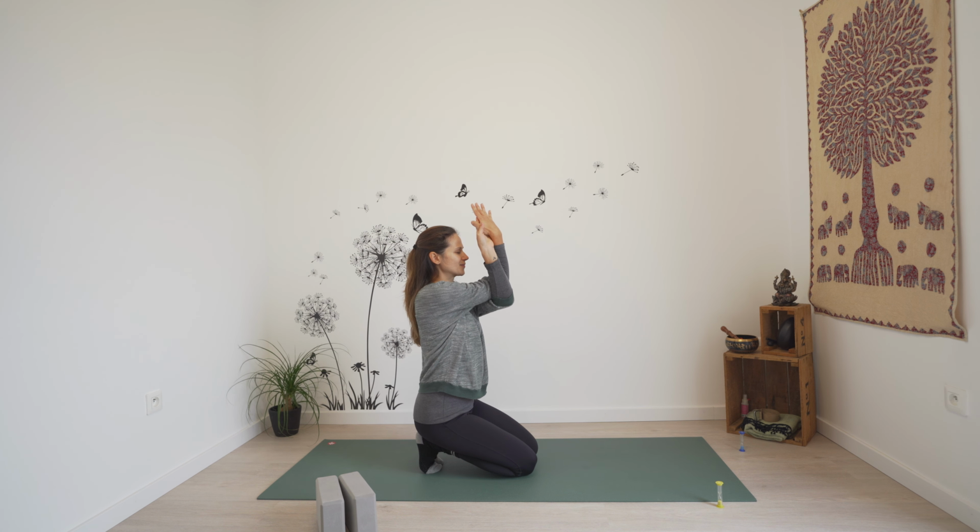You can again close your eyes. Roll your shoulders back and down. Broadening across your chest. And breathe through any tension or discomfort. With each breath, create more space, more ease.